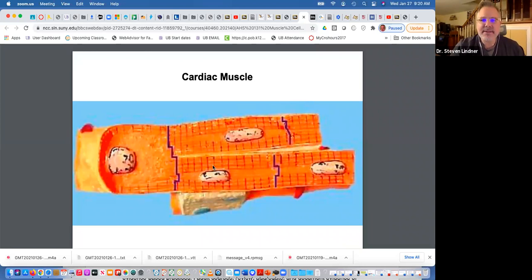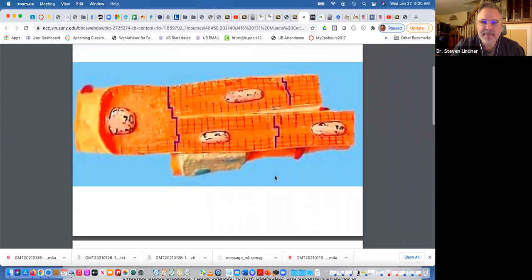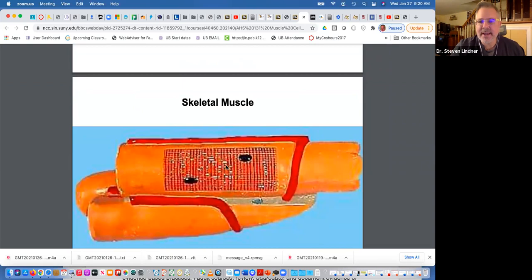So we can see that cardiac muscle is highly branched. We have these intercalated discs holding them together. Skeletal muscle is striated. When you cover muscle in lecture, and eventually we will do it for lab exam 3, we'll talk about the protein filaments involved in making skeletal muscle. Maybe you've heard about them in the past. You have actin and myosin. Actin and myosin are the two main contractile proteins of muscle. And then we have troponin and tropomyosin, which are the regulatory proteins. They're involved in turning on or turning off contractions.